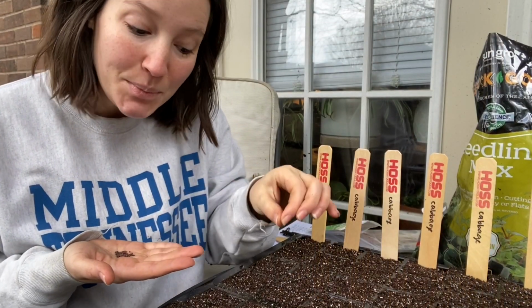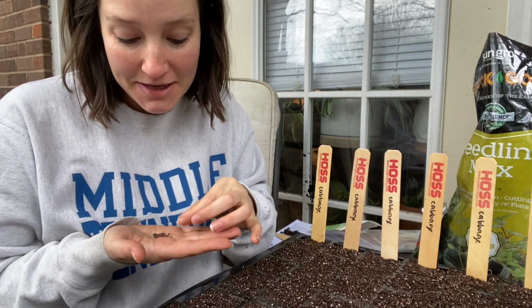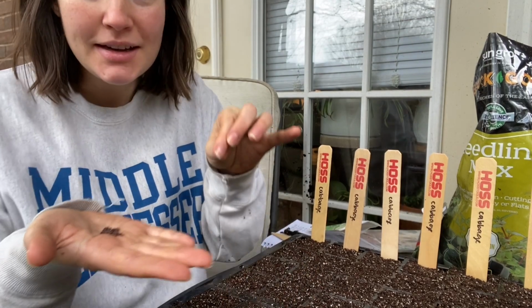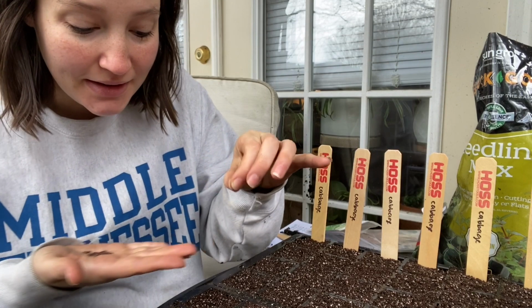It is pretty cold out here. My fingers are definitely starting to get really cold, and it is hard to grip tiny little seeds like this. Oh man.